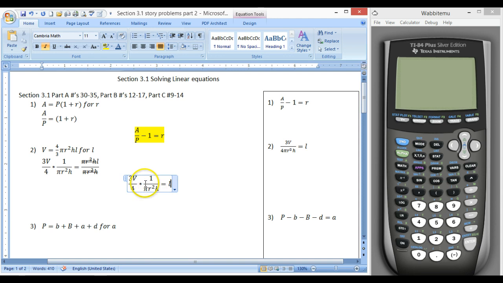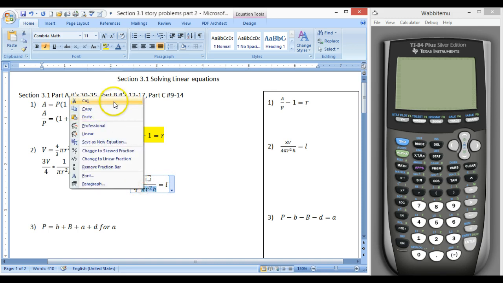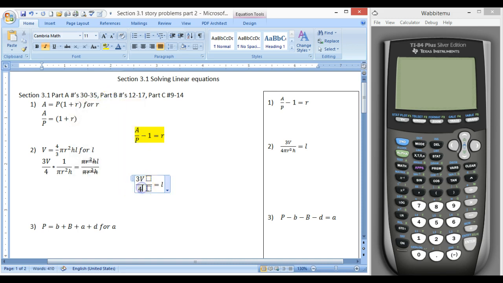And on the left hand side, multiplying fractions, those become one large fraction. I know there's a small space there, but you can just draw that all the way through. And 1 times 3v is still 3v. So I can delete that as well. And if you don't like how that's formatted, we can cut that out and put it over here and just get rid of this one altogether.